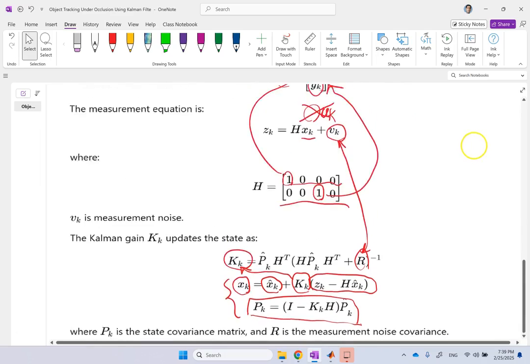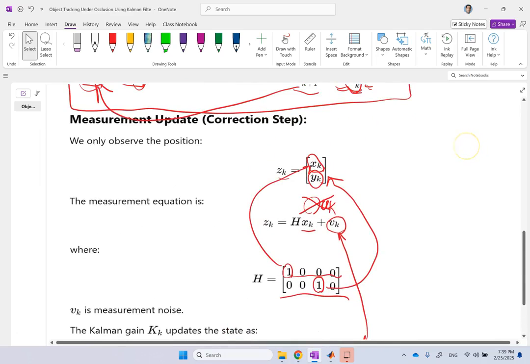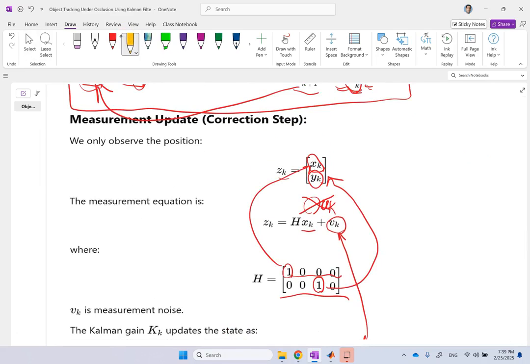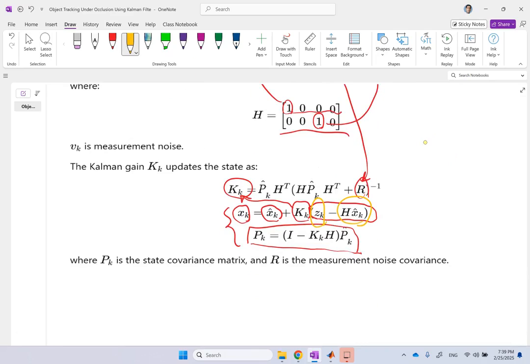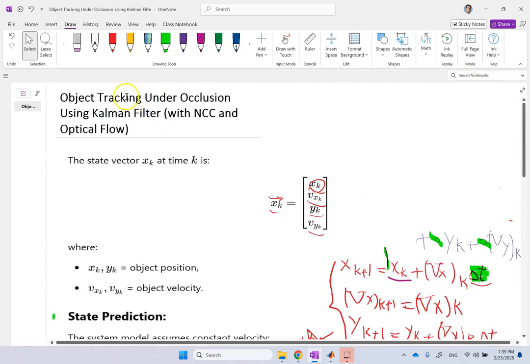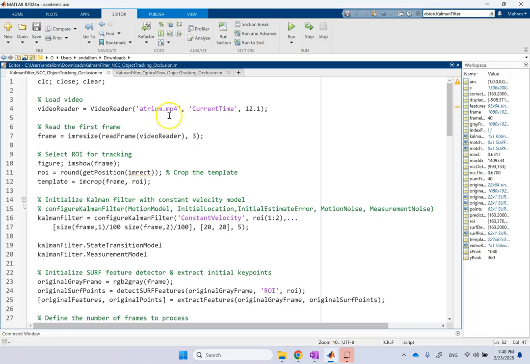Once it shows again, now probably what I think was the location of it and what I'll see as the location, they are different. Okay, so that's where you see it here. My observation is going to be different than what I think it should be. The difference is called the innovation, multiplied by gain and added to my prediction to do some correction and remove the deviations. Okay, so this is why we use a Kalman filter or any other method that can track objects under occlusion. So here are the two codes that I have written for you. The first one is using Kalman filter with NCC.